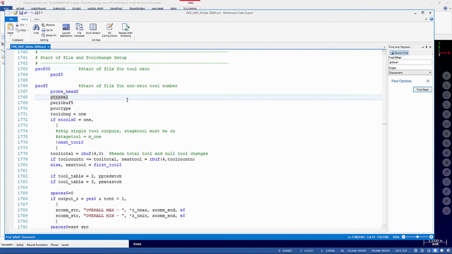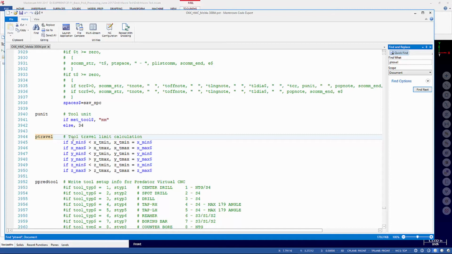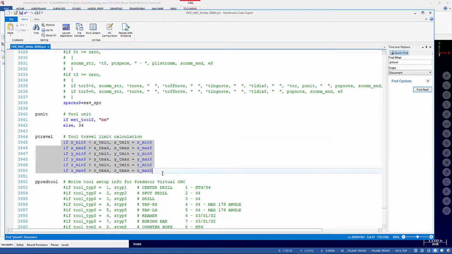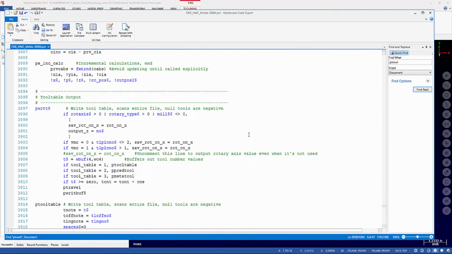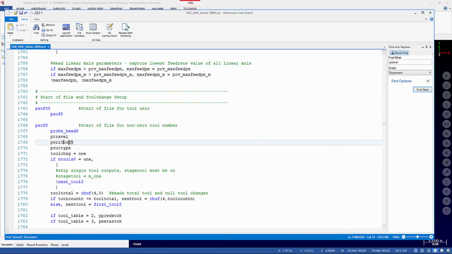So we see pTravel. pTravel is going to call another block. It calls this block here. So it jumps here and it executes all these lines of code, and then it returns from whence it came. So after we process that, it's going to jump back. So we processed pTravel, we've executed all the code inside pTravel, and any of these, so pWriteBuff5 may make a bunch of calls. In fact, pCutType does. So when PSOF is processing, it calls this, it returns. It calls this, it returns. It calls this, it returns. Then it calls pCutType.